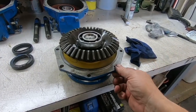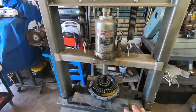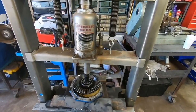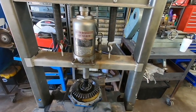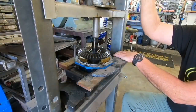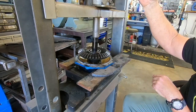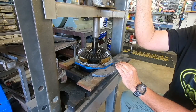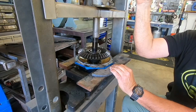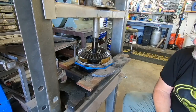So at any rate, I think I'm going to do this right here. And I'm just going to put a moderate amount of pressure on it, watch the flange to see how bad it's flexing. And as far as I know, everything may just slide out of here. So we'll put a little pressure on it and see what happens. It's not coming out.